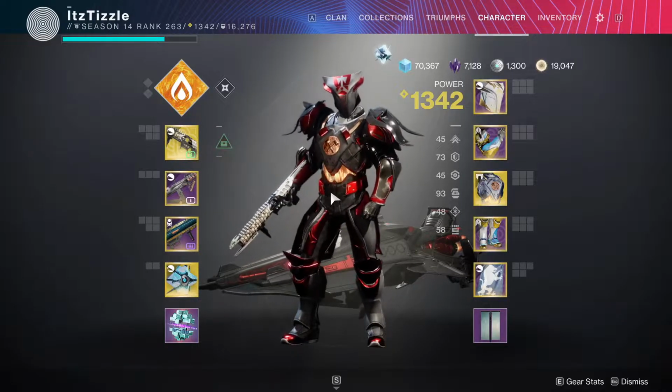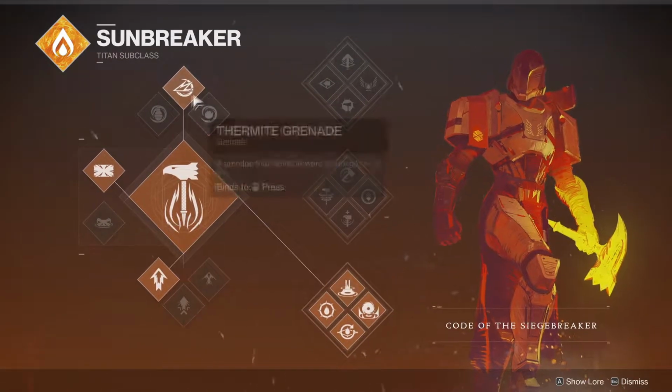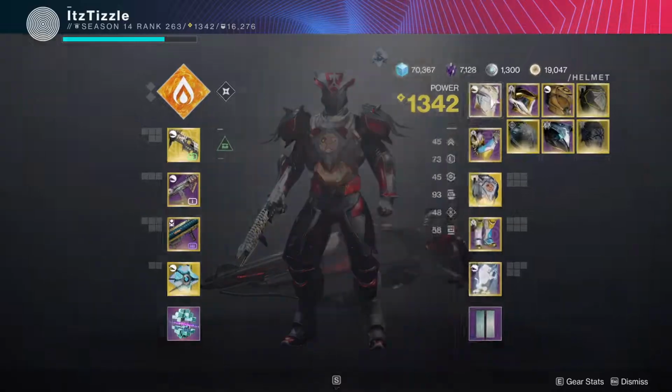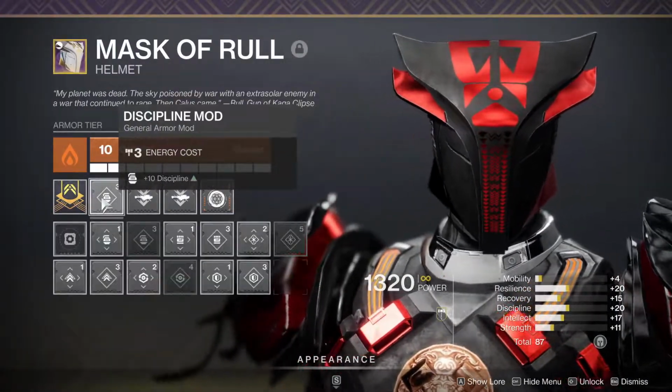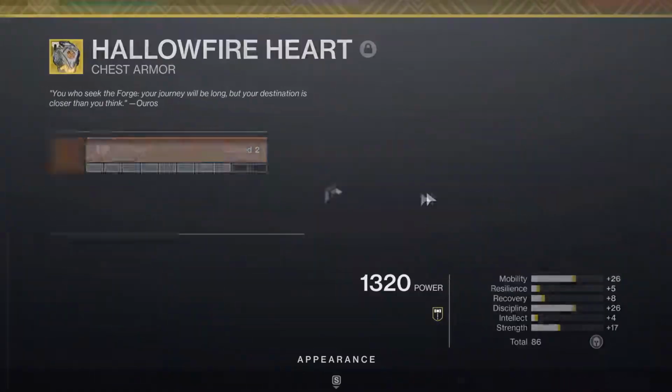Next up, we have the Titan build. For this build, we have on Bottom Tree Sunbreaker, Code of the Siegebreaker. We have the same Warmind Cell build as the Hunter with the 4 Solar Warmind Cell mods and Global Reach. And once again, we have Breach and Clear on to debuff champions.